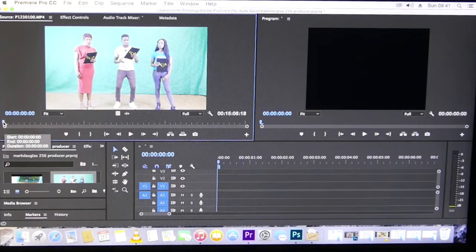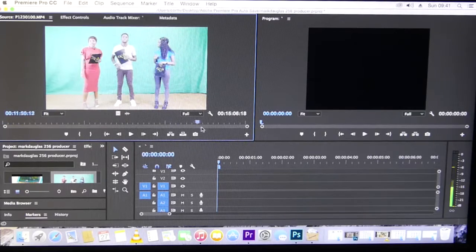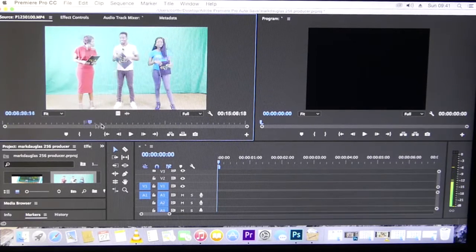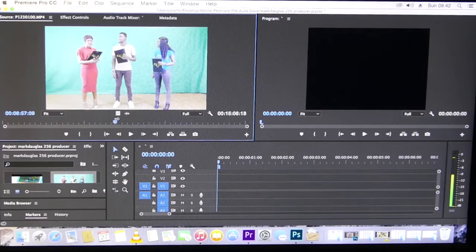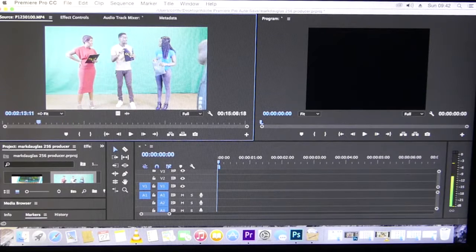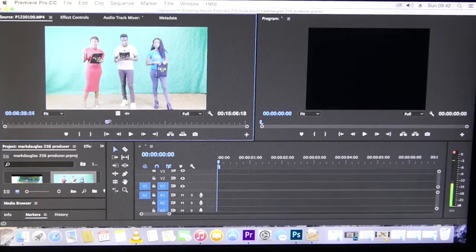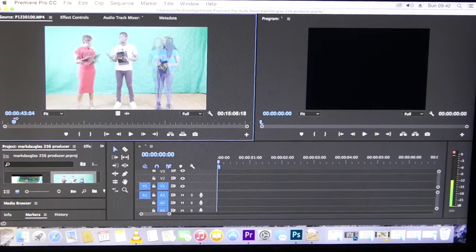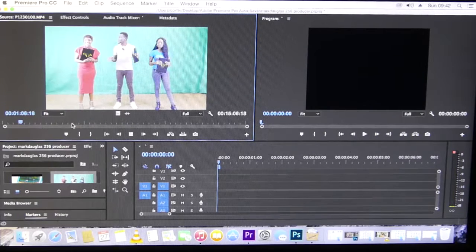Hope you can see. Whenever I move it, they also move. They take action. Whenever I move it this side, left, right, left, right, they also take action. So this mainly helps you to see where you begin cutting and where you end cutting.